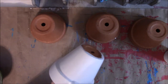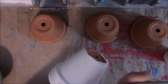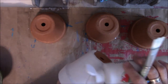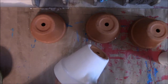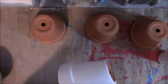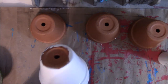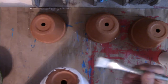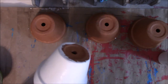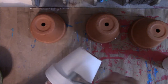We've been trolling Big Lots, Ollie's, and places like that for those big, huge ceramic planters that people put trees in and stuff. I've been watching a lot of DIY gardening videos for unusual planting things, although the pots aren't that unusual, but I just like the idea. So we've been trying to up our game for curb appeal, although nobody ever comes in our circle where we live except for the three people who own houses out here, but I don't care. I just want it to look nice.